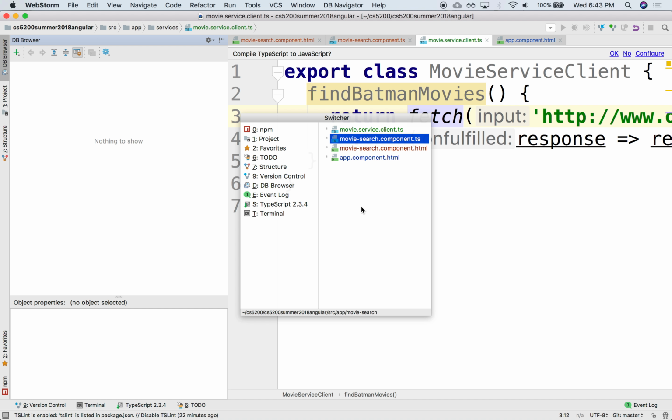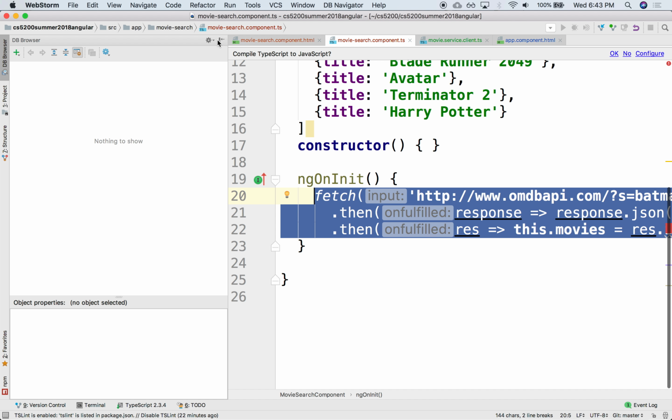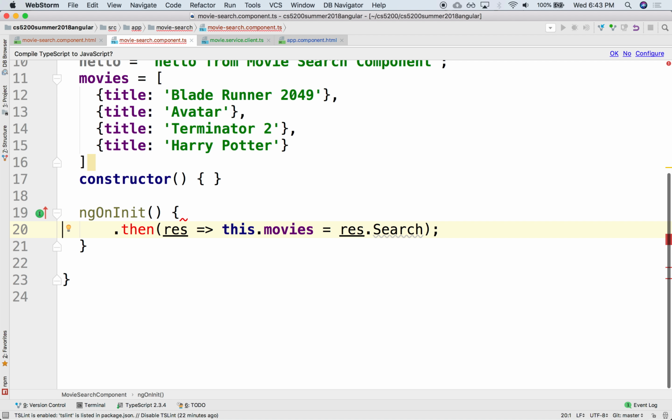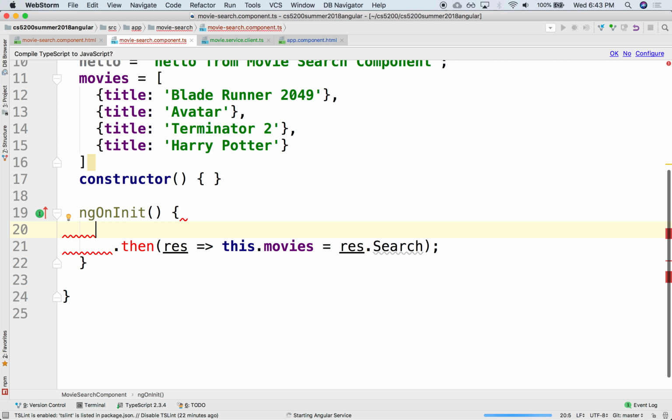Now our component can make use of that service. Instead of using it like this, we can make use of that brand new service we created. What was it called? The movie service. How do we get our movie service? Well, Angular makes use of a technique that we've come to use quite often in Java, which is injection.